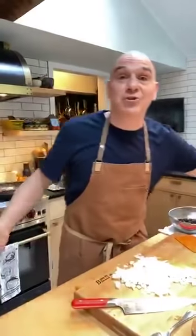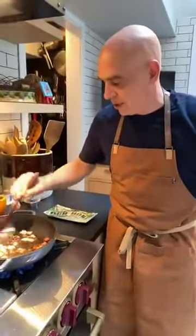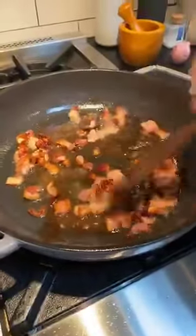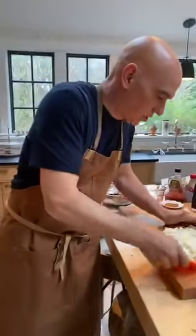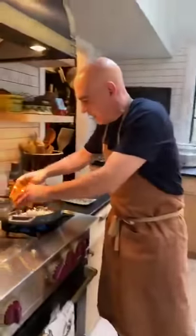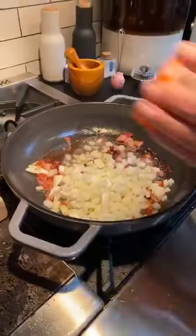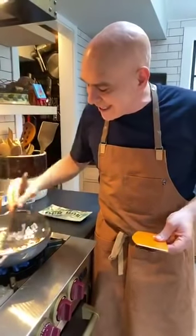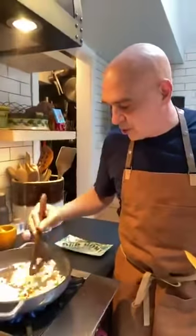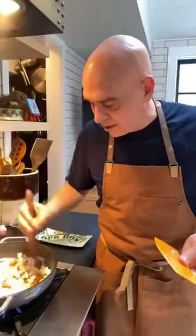You could also have done this with chicken breasts or sausage. Look - our bacon has gotten nice and crispy. That was four strips of bacon that I diced up. Now I'm going to put in my onions so they start to cook right in with all that yummy bacon and the fat that the bacon has rendered out, which is going to become a big part of our sauce. You don't want to season at this point because bacon has a lot of salt, which is going to release itself into the onions, and they're going to break down and sweat with that bacon.